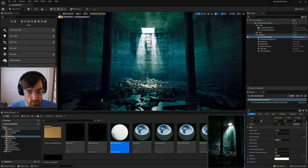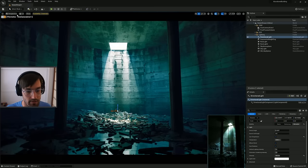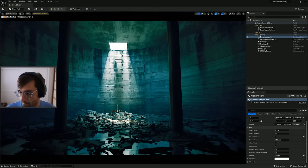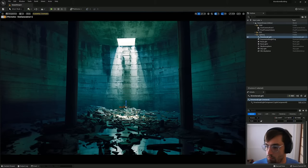Okay. I'm gonna move the content browser up and out of here so that we have a nicer view. And I'm even gonna get rid of the place actors window so we can have a better view of what's going on here. All right, let's start with one of the bigger pieces. We'll drag this out.